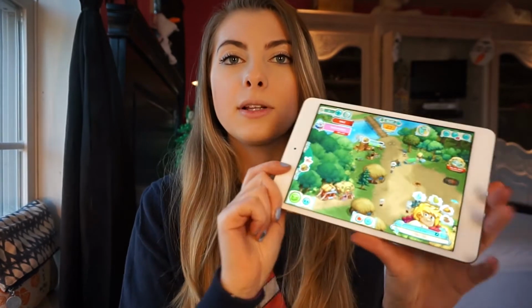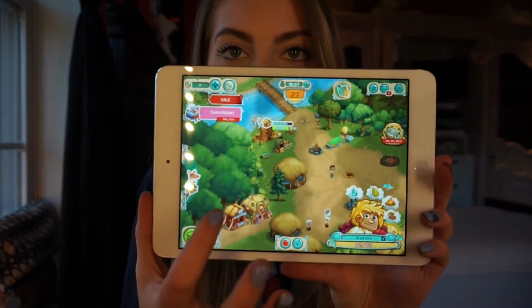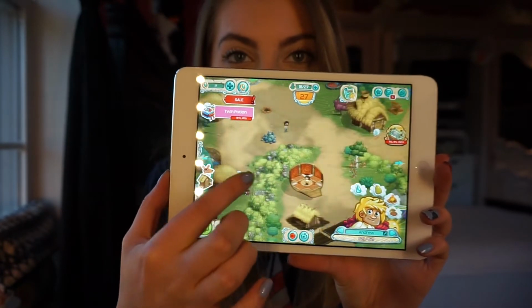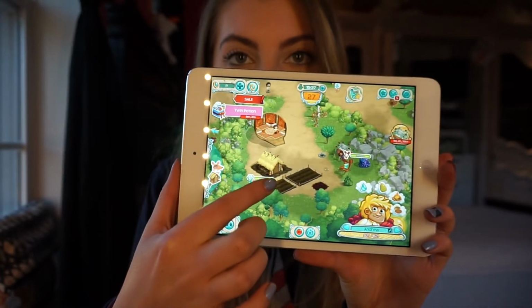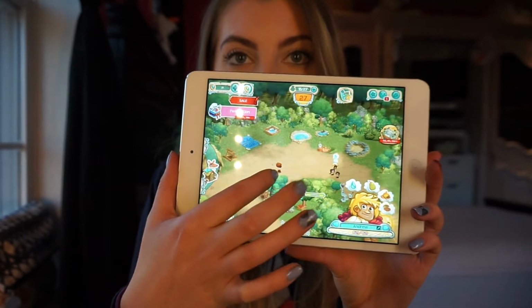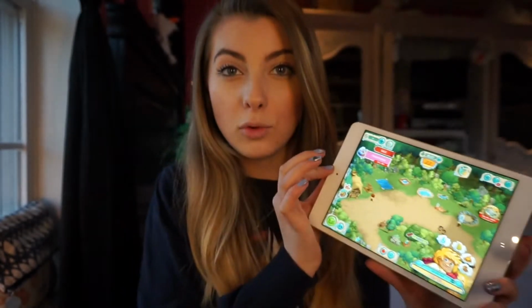So yeah, this is basically what it looks like. Sorry if the light for my vanity is messing it up, but yeah, this is my village. Grow things over here, whatever. And this is the main village. I have a pool over there because, you know, I'm cool like that. I want them to have a pool and have fun. But yeah, so that's my Village Life. Maybe when I make a gaming channel, I'll talk about that more. I don't want to bore everyone to death. But that's my village. So yeah, now I'm going to go into favorite songs.